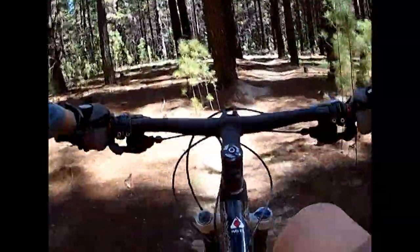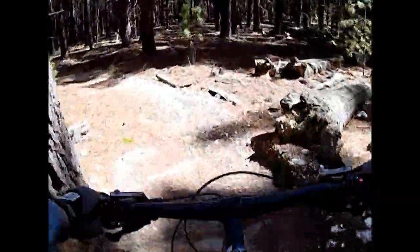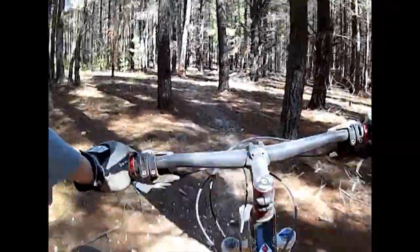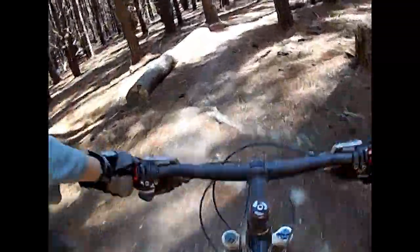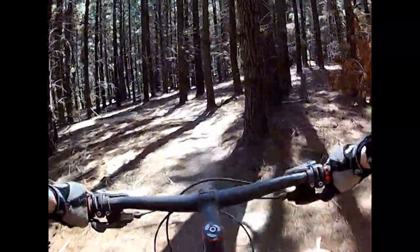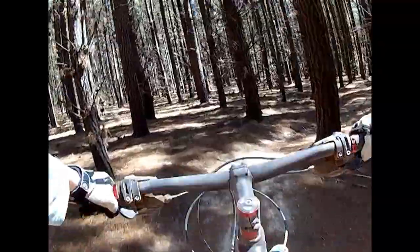These trails are not maintained well. The only trails that are maintained well are North Shore, Kinross, Walk in the Park, Julie Andrews, and I think that's about it, because the only trails that are maintained are the ones with the sign. Oh, hey. Well, it's just eroded in a way there.